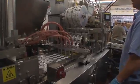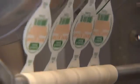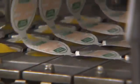Some of the efficiency improvements that we've seen with CDC Factory is an increase in our OEE measurement of 14% in one plant and 6% in another plant. With the increase in OEE, it increases our efficiencies, utilization, and the way that we use the equipment. So therefore it reduces our costs, which means we can produce more for less.